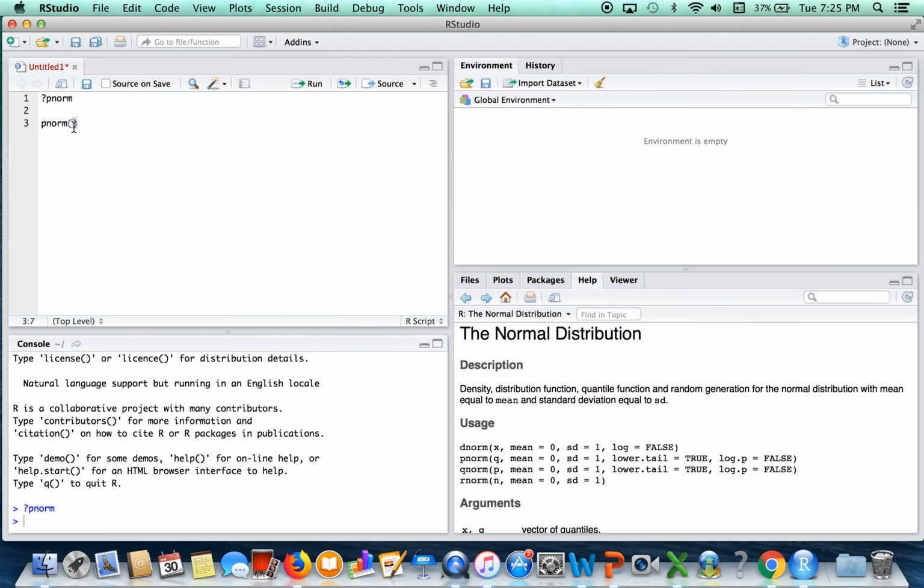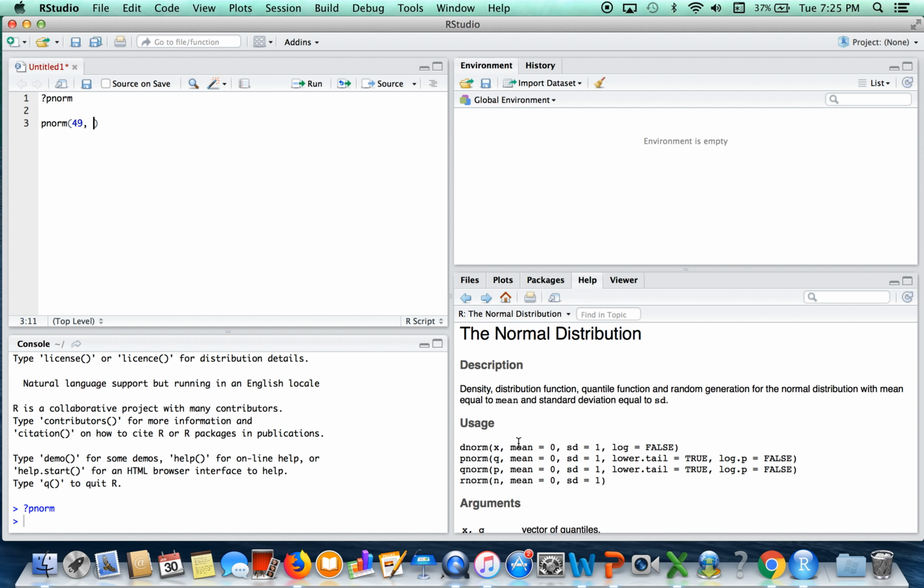So let's consider a situation where we are the operators of a ski resort, and we're interested in the snowfall, the base of snow on our mountain. So our Y value, let's say, is going to be 49 inches of snow. We're interested in figuring out the probability that we have 49 inches of snow or less. So we'll start with 49.